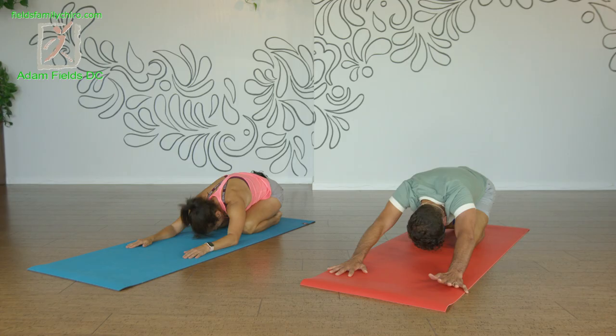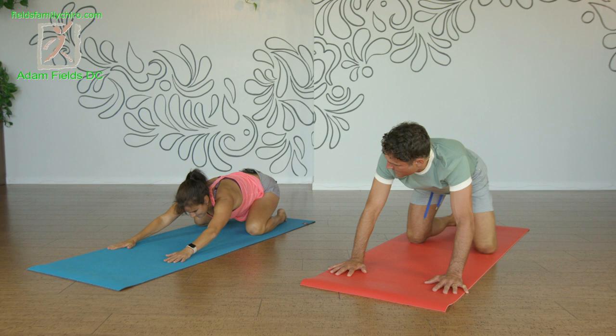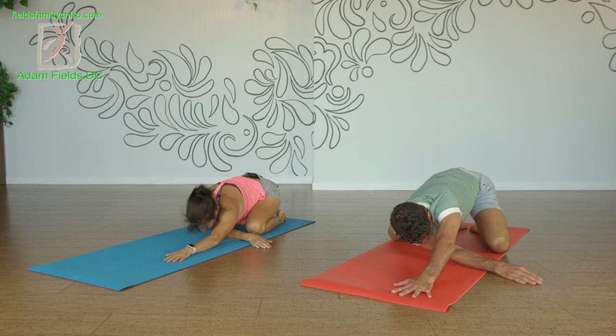Let's take that child's pose a little bit deeper. Take your legs a little bit wider, and then bring your right arm under your left shoulder and open up those shoulders a little bit. I don't know about you, probably not, but that one worked my shoulders. Mm-hmm, me too. A nice big inhale and exhale.